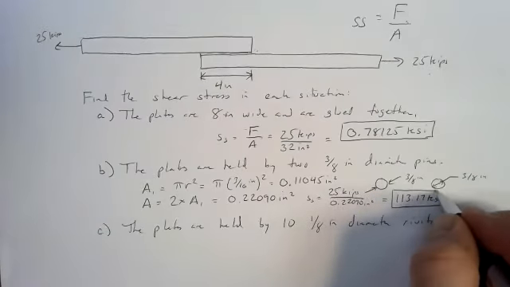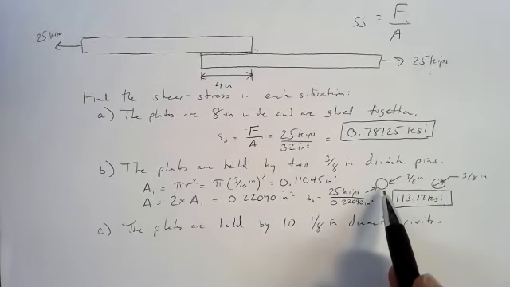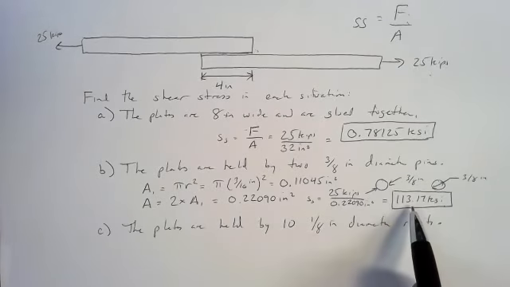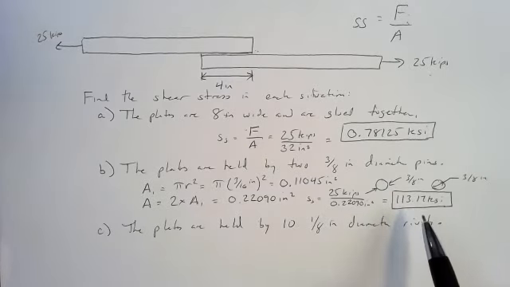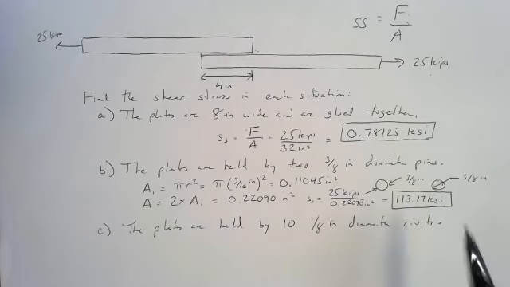Now that's getting up into stresses that I'd be worried about as far as the amount of load that that particular material could handle. These had better be some really, really strong pins if they're going to handle 113.17 kips per square inch. Typically 40, 50 KSI is really pushing the limit. So I'd have to go back and consider whether this would be an acceptable solution based on the material that is being used.